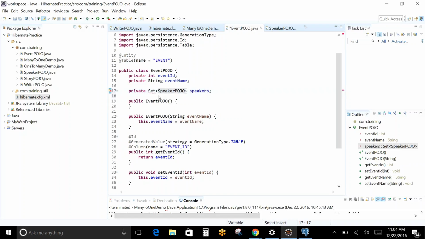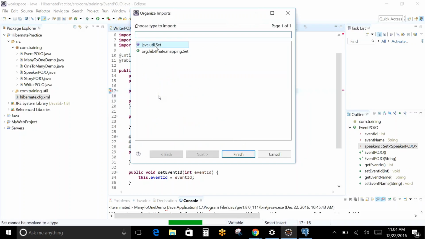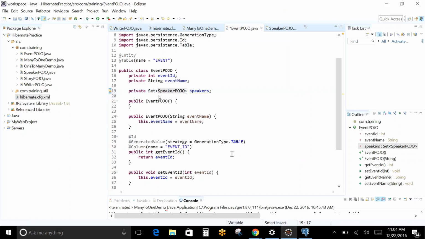Right. Save that. Import that. Java.util.Set needs to be imported. Means one event, multiple speakers I want to define. So that's why I'm declaring a private variable there.